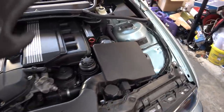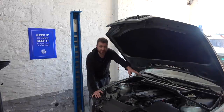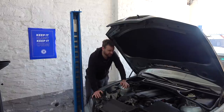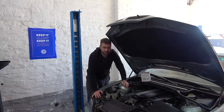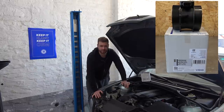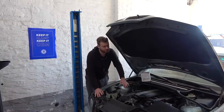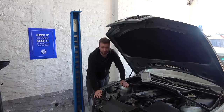Next step: drive the car with the MAF disconnected. If the misfire doesn't come back, then we know we have a failed MAF. The simple troubleshooting of unplugging the MAF sensor and driving the car yielded results. With the MAF out of the equation and the car running on default settings, there are no issues — no check engine light, no misfire, the engine is working beautifully. Which means we have a faulty MAF sensor. As I said, MAF cleaners don't do anything if your sensor is faulty. It is absolutely essential that you use an original BMW part or OEM one — in this case I went with OEM which is VDO. Yes, it was expensive — 150 euros — but a cheaper one that's five times cheaper is also going to give you five more problems. For all these sensors it is essential you use OEM parts.